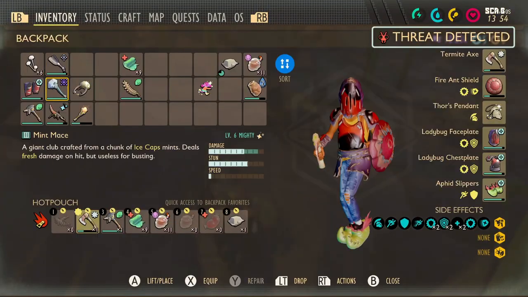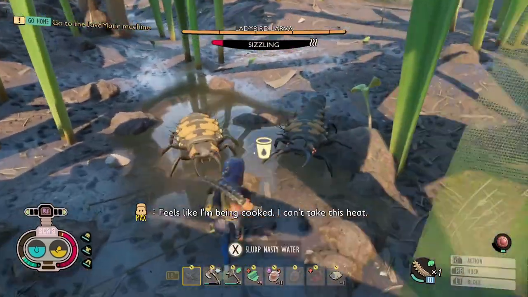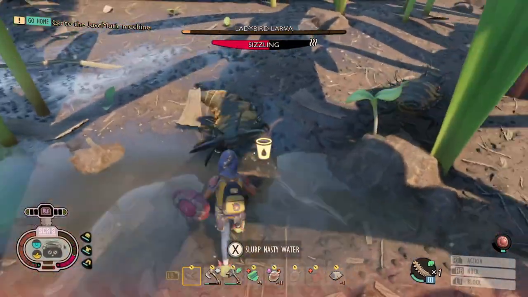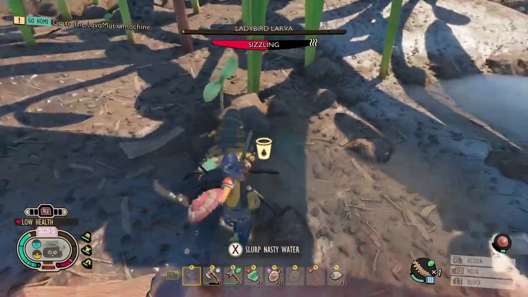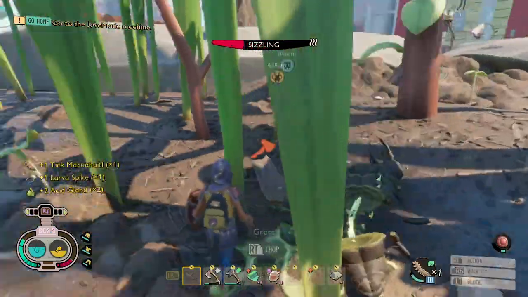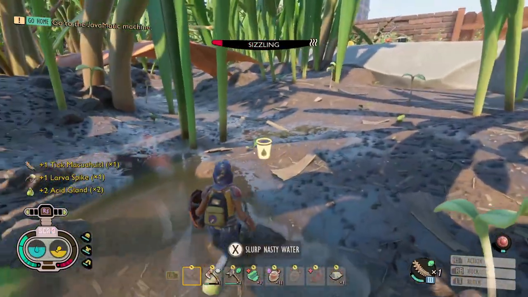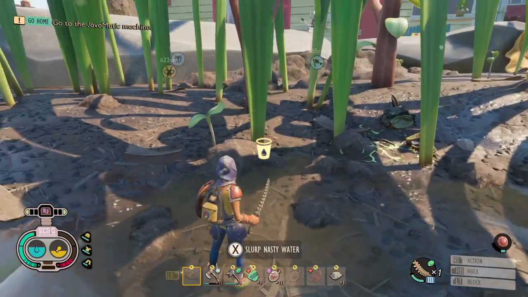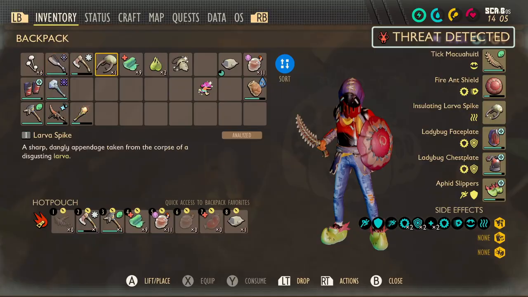And I still don't have the thing on. You ain't getting away from me, boy. You're not getting away from me. Man, another lava spike. It's ridiculous how many lava spikes you get. Ain't gonna lie, it kind of is.